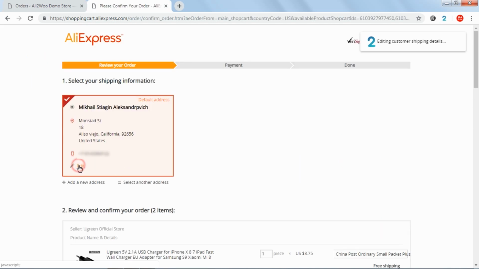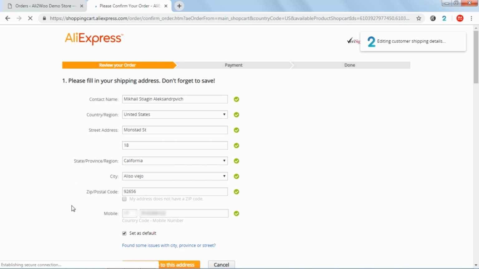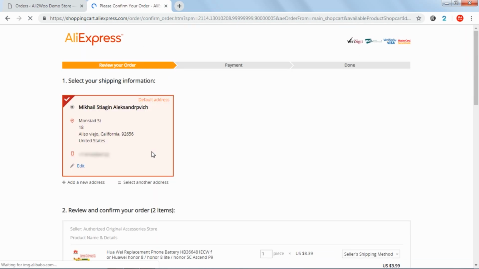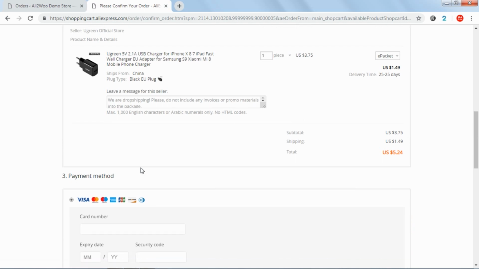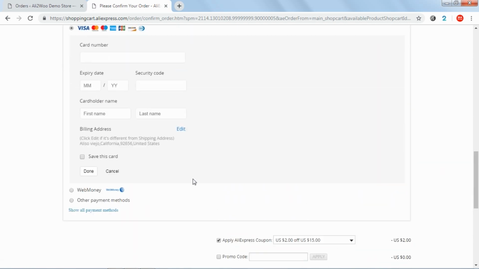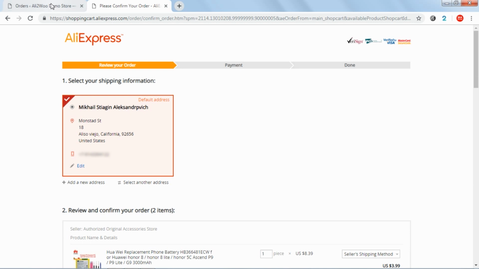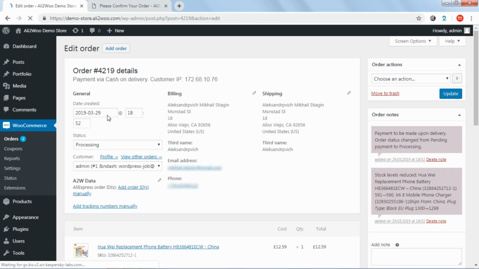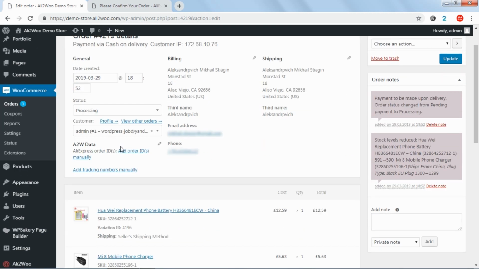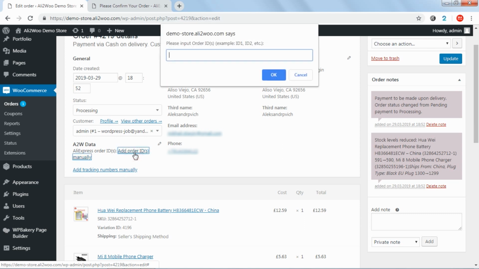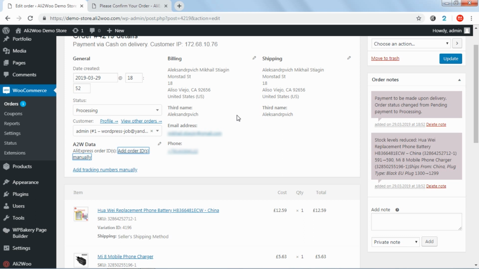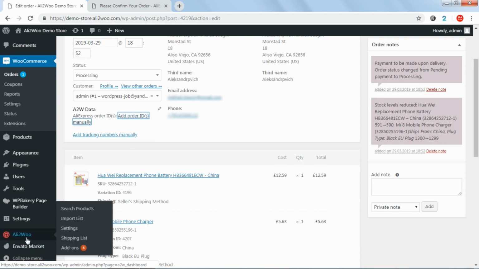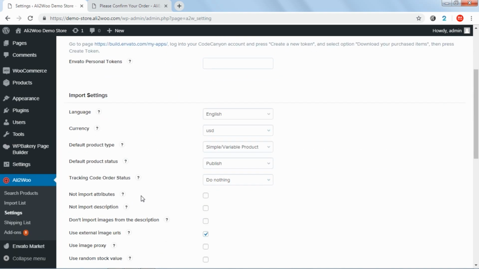After that, the Chrome extension will link paid orders to our order on AliExpress and keep the identifiers in the data of our order. If the external order IDs were not received for some reason, such as failed internet connection, you can always add them in your order manually. The ID data is important because it will be possible to receive tracking numbers for an order from AliExpress automatically in the future. Note that during placing an order on AliExpress, the Ali2Woo plugin allows you to set several parameters.